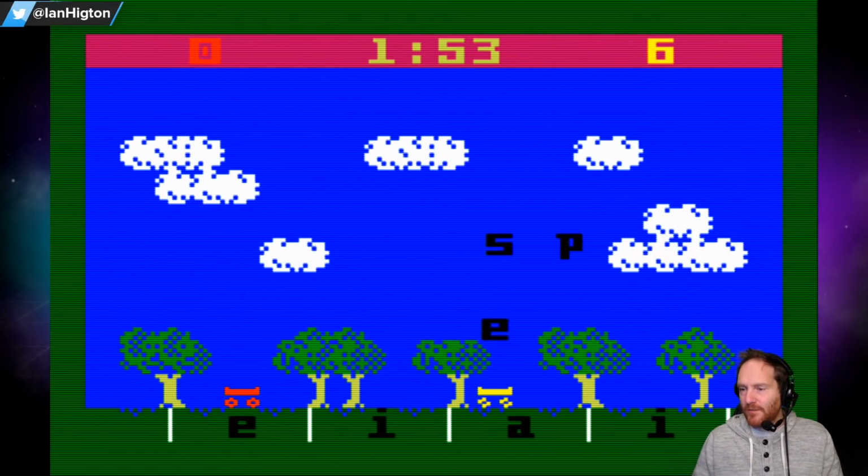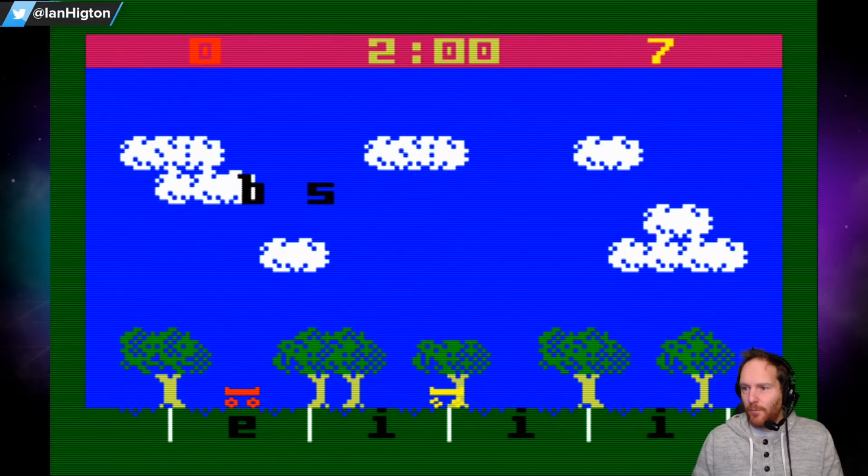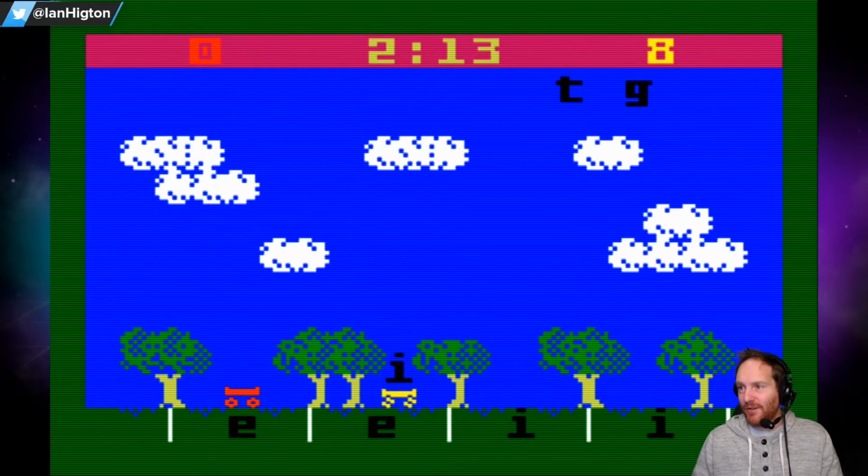Sap, of course, or sip, or sap. Either would work. There we go. Sap. This is alright. Bis. I need a U here. There we go. Bus. Oh, too late for the bus. Not. Okay. Well, this is actually... This is not. I'm learning and I'm having fun.